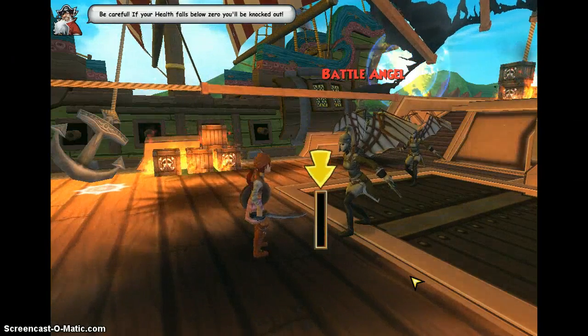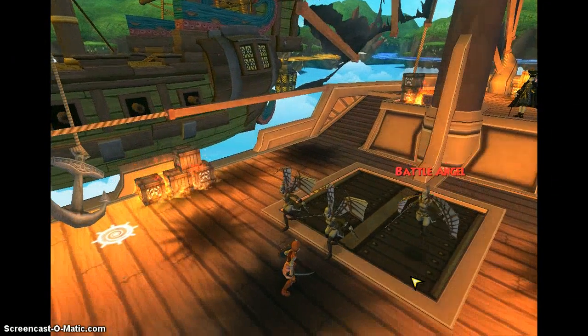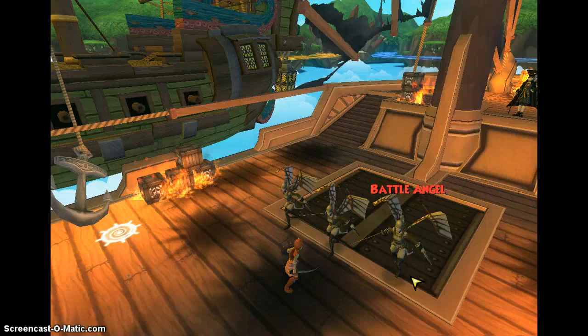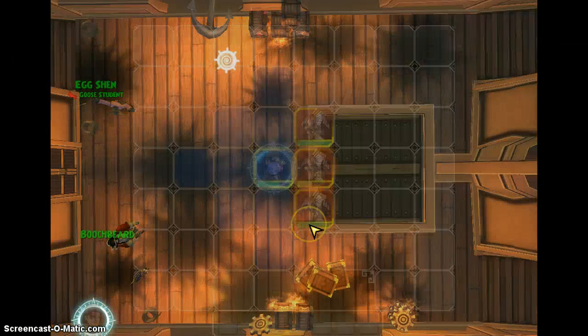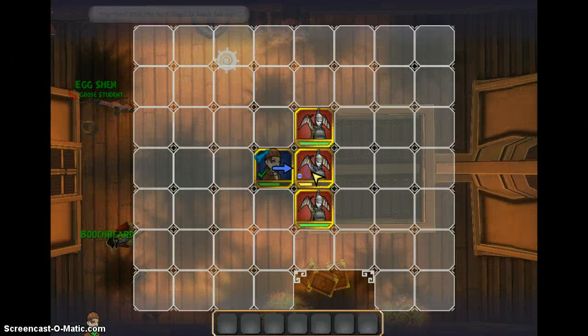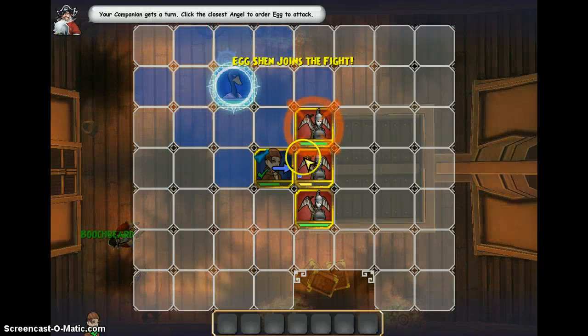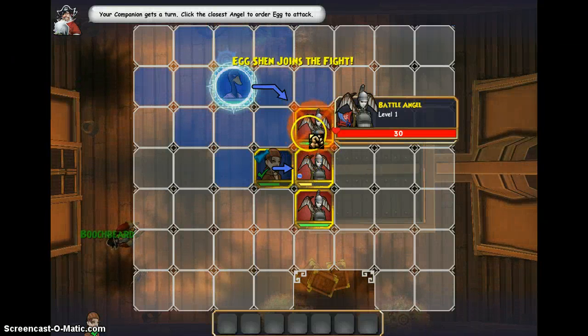Why'd you kill me? Don't kill me. Thank you. I want wings. Freezing! I'm with you. And then he helps. Your companion gets a turn. Pick the closest angel to order Egg to attack.